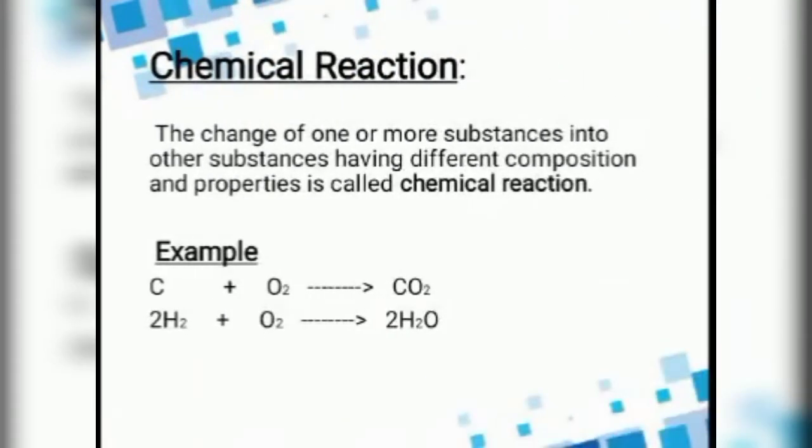Okay, so students, you are very much familiar with the term chemical reaction. So, what is a chemical reaction? The change of one or more substances into other substances having a different composition and properties is called a chemical reaction. Students, do you know? The scientists are constantly working to find out new kinds of chemical reactions in order to produce new substances with useful properties.